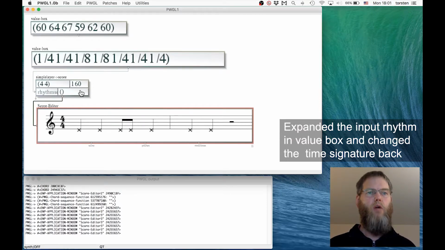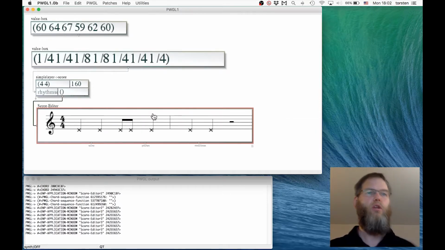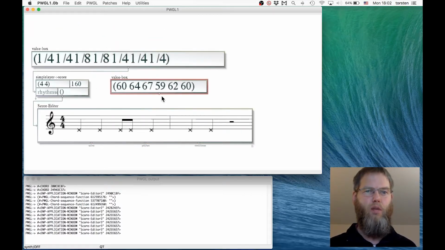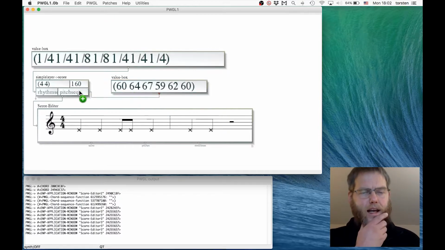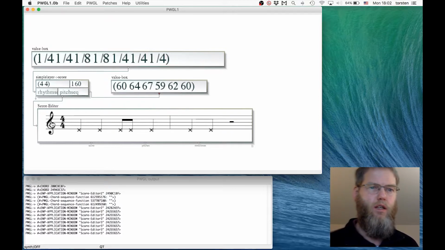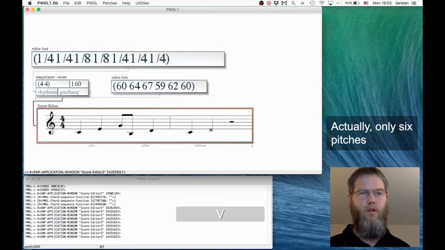Now we want to turn that into a melody, and one way to turn it into a melody would be to add some pitches, and pitches are represented here again as MIDI note numbers. So I can just take the pitches I had before and connect them in here. I likely only need to make sure that the number of note values and the number of pitches match. In this case it's 1, 2, 3, 4, 5, 6, 7 notes, and there are 1, 2, 3, 4, 5, 6, 7. So it happens that it matches.